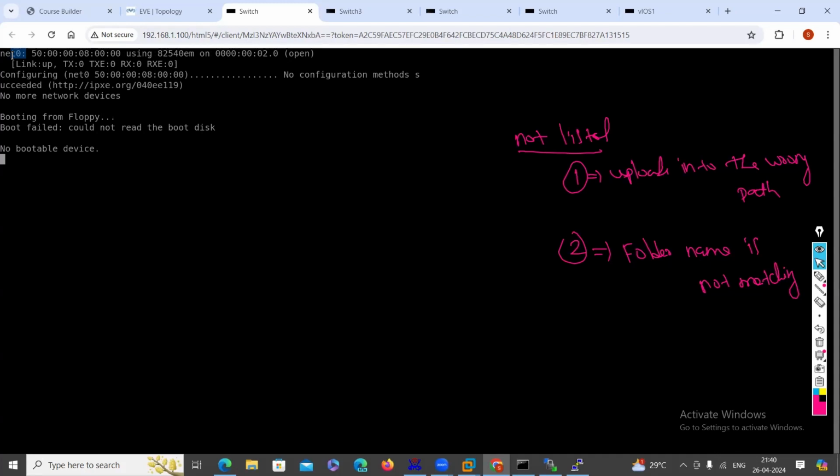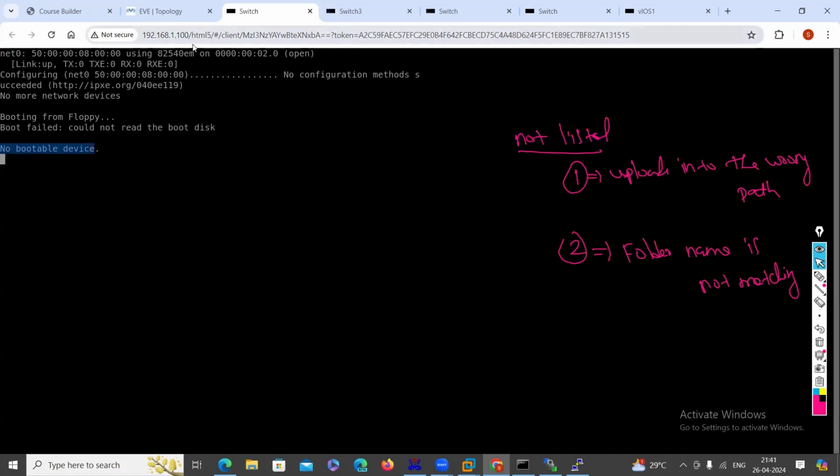That process will check for an operating system either on the local storage or on the network. In that case, it will try to check the network operating system on all the ports, whether you have 16 ports or 8 ports, each and every port. Finally, after checking all the ports, if it is not able to detect a bootable operating system, it will throw a no bootable device error.